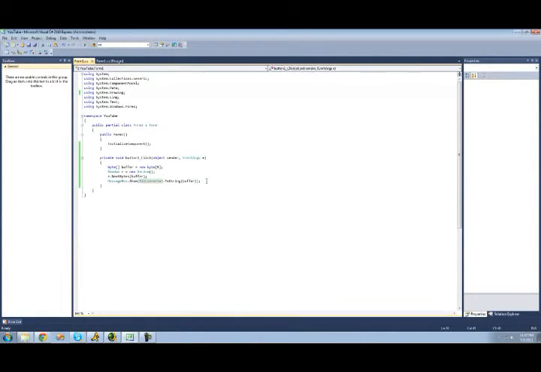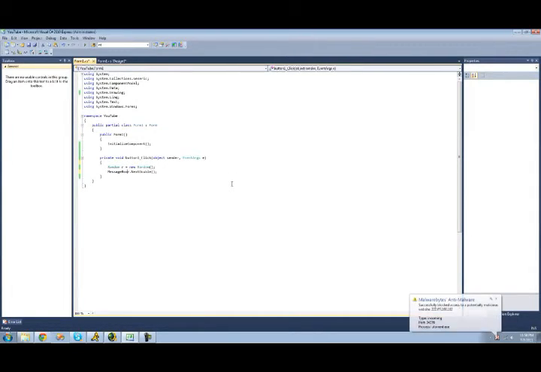And the final method inside of the Random class that I'm going to be showing you how to use is the NextDouble method. And the NextDouble method will basically just return a random number in between 1 and 0. So it will be like 0 point something. So we're just going to do r.NextDouble. And it'll just return, it says right there, a random number between 0.0 and 1.0. So we're just going to display this in a message box to make sure that it actually does what it says.